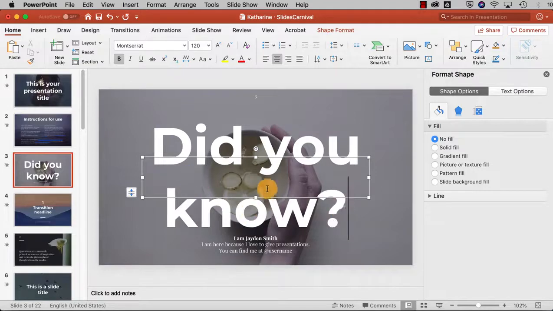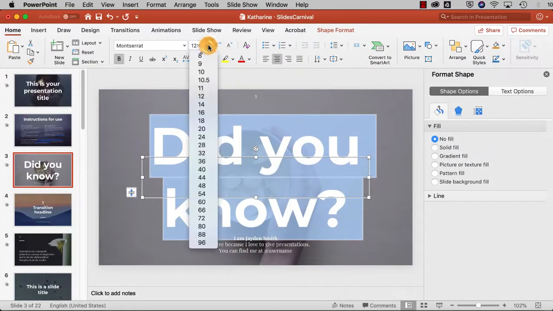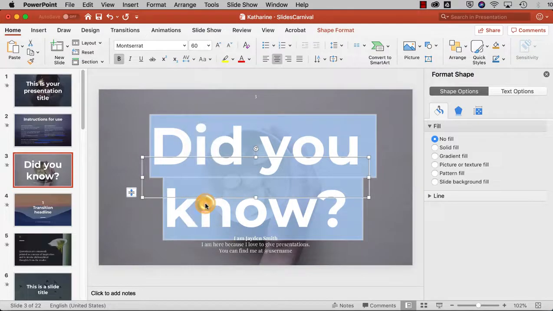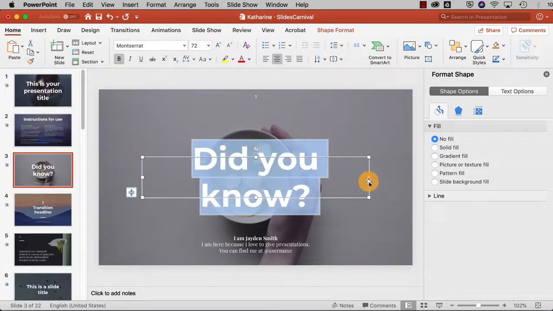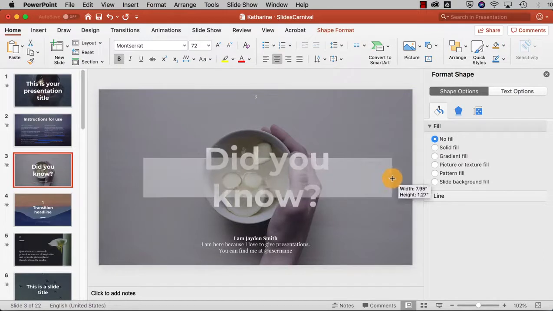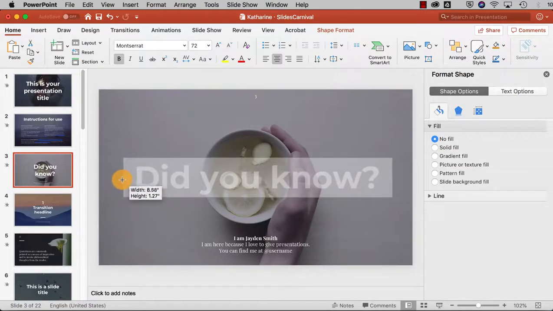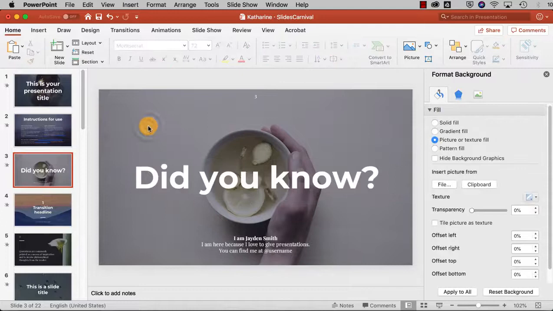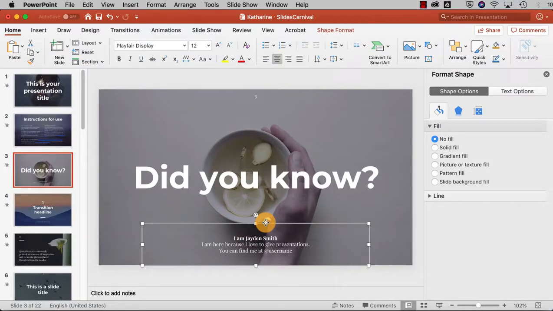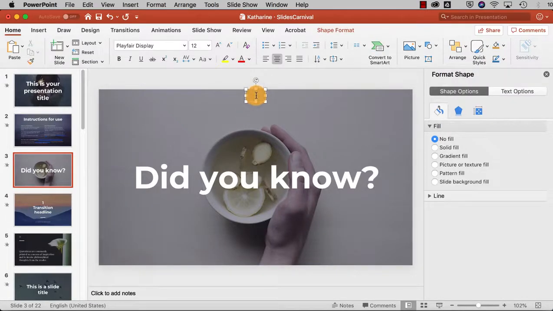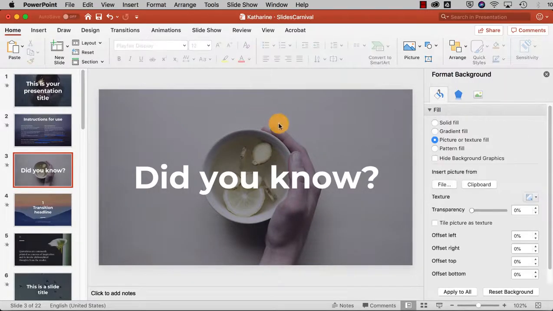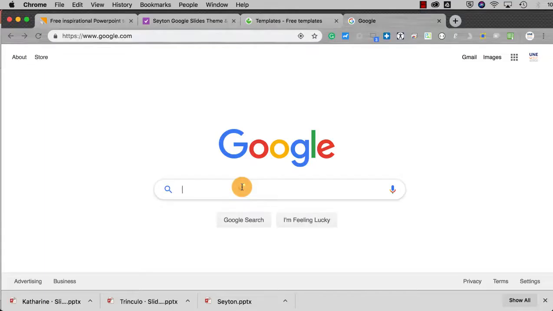Here I have selected a slide with a clean background, and I'm changing the content of the slide to match what I want to say, as well as the size of the text. I'm also removing all of the extraneous information on the slide, like the bottom part that says I am Jaden Smith, and also the number 3 on the top. After I've cleaned up the slide and gotten it ready to go, my first step is going to be replacing the background image.